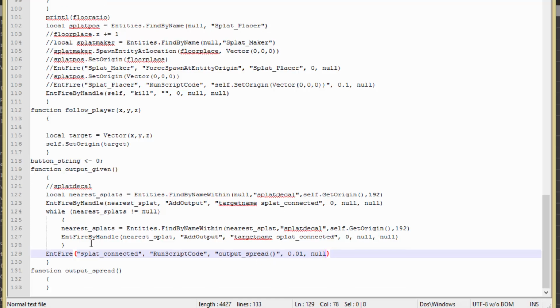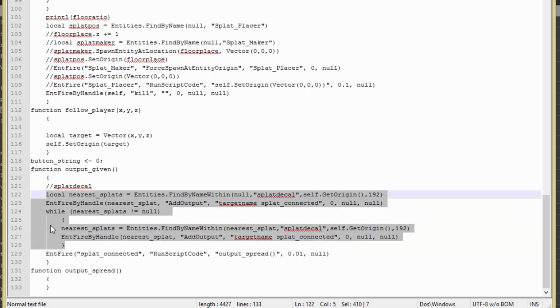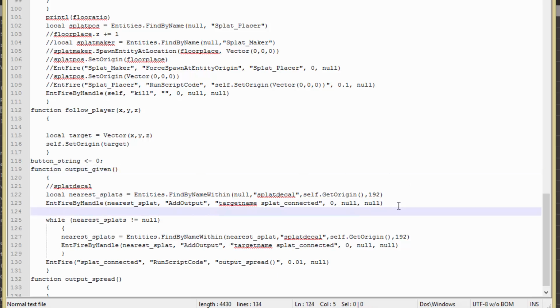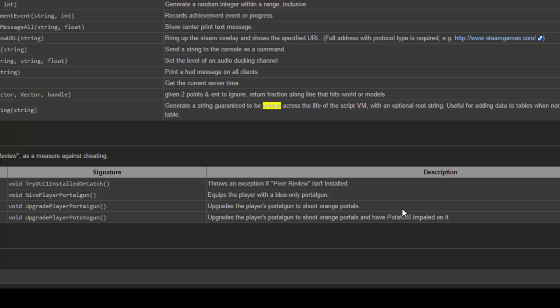So let's just copy and paste this. Alright. Control C. Okay, actually, that's not quite right yet, because there's actually a reason why I have this output given. So let's do button string. Let's just do equals, and that will just be splat connected, and then right before the end, let's get the unique string from here.